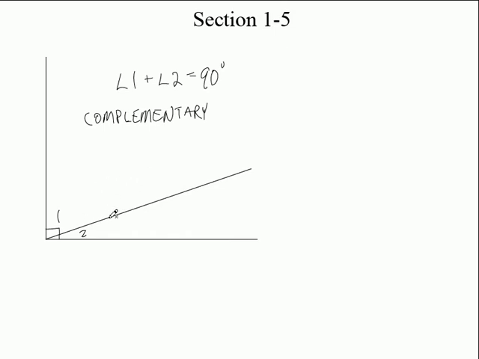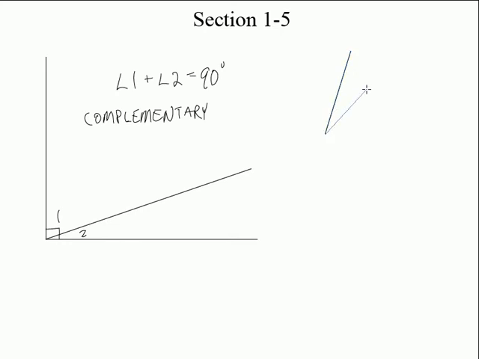Now look, they don't have to be in the same angle. Tell me something about 1 and 2. Guys. They don't have to be adjacent angles right here. And they are adjacent angles, aren't they? They don't always have to be adjacent angles to be complementary. You can have any angles that add up to 90 degrees.